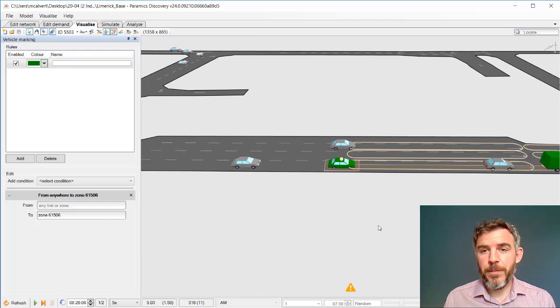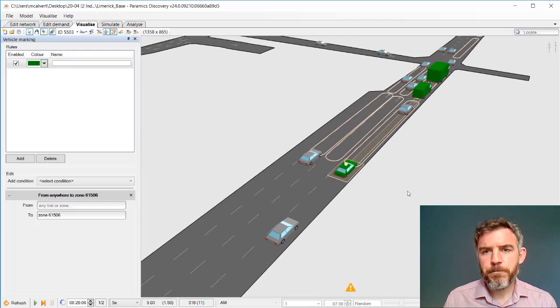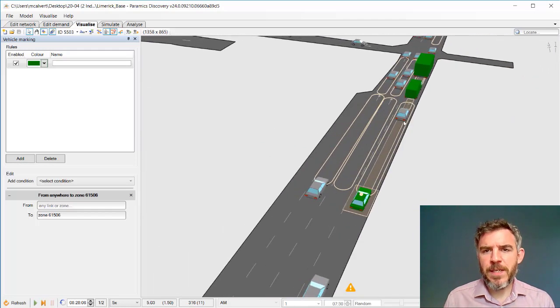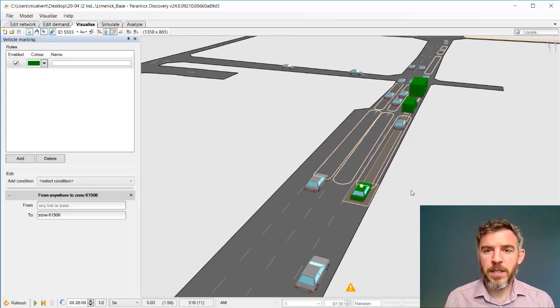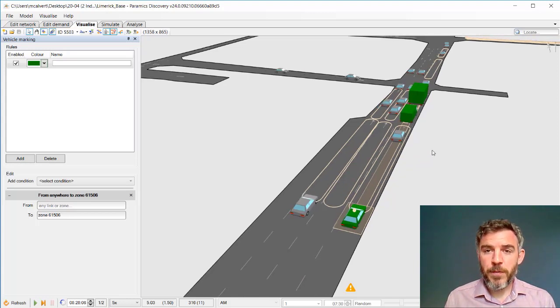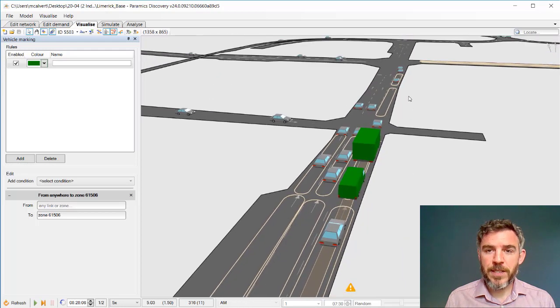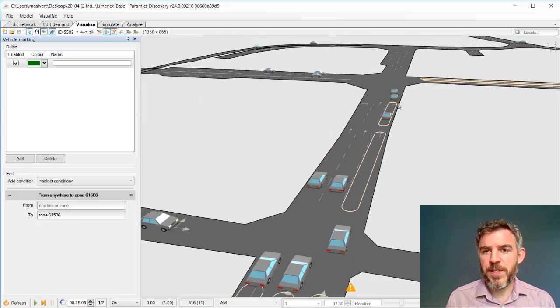So the vehicle moves round the corner, and now we can see that the feedback from the hazard coming to that vehicle is that it could be in lanes 1 to 3 on these particular links. But we can also see, as we look a little bit further downstream, that the information from the hazard is that the vehicle needs to be in lane 3. And you can see that there.